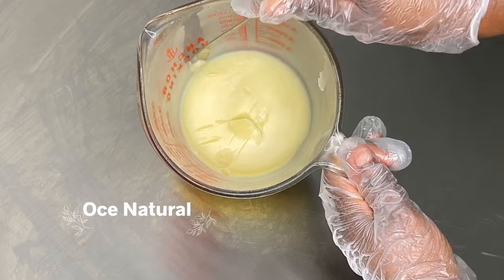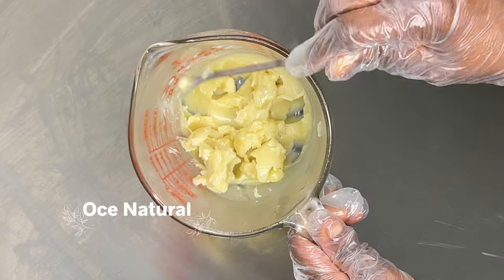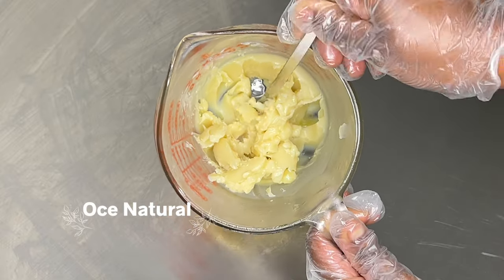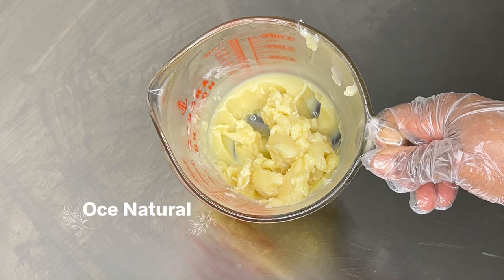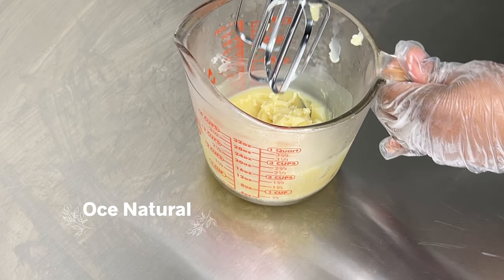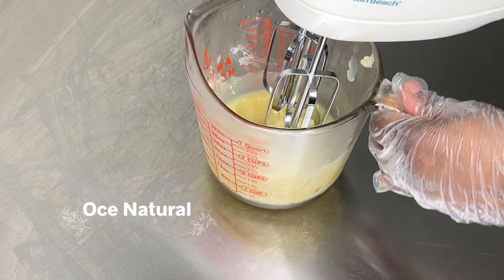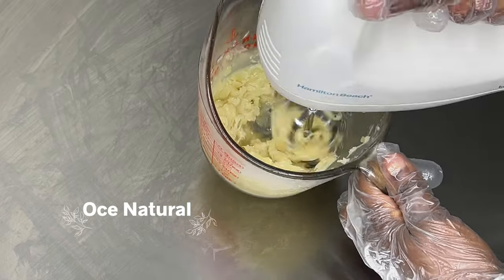So I left my mixture a little bit too long in the freezer, so it was a little bit too solid for me, but I still made it work. You want your mixture to be much softer. It makes it easy when you're whipping your mixture. So I'm just going to use my hand mixer and I'm going to start whipping.